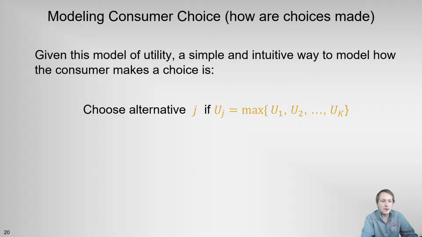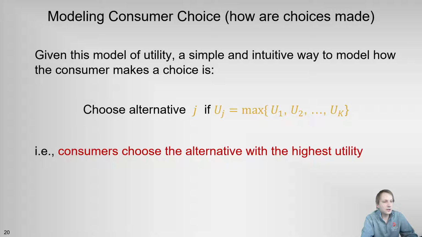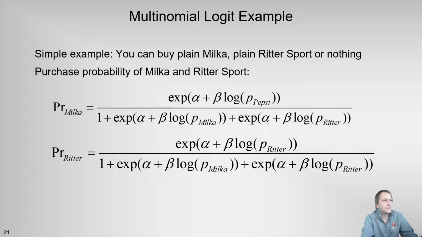Our assumption in this model is that respondents would choose the choice alternative that gives them the most utility. Right? So simple choice rule, choose that alternative that gives you the most utility. And so based on this idea of this model, we can actually fit it to the data that we have collected using our survey. So this is what the choice probabilities would look like, let's say for Milka and the Ritter Sport chocolate, and that's just the math of the multinomial logit model.